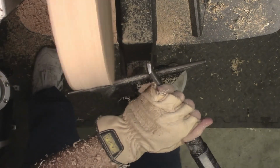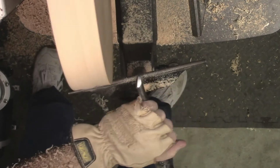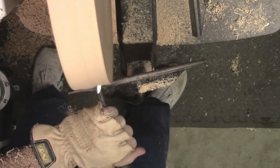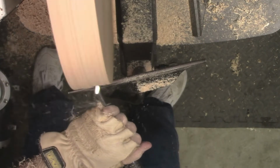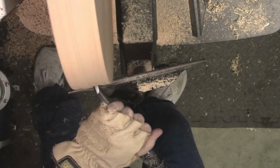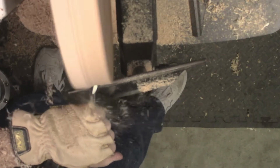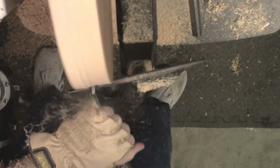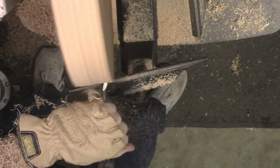So you want to have this bevel parallel as much as you can toward the bedways. If you kind of twist it out like this, you're going to lose the cut. And if you push in too much, then it's going to go in deeper and take too big of a cut. And now I can just take one long pass all the way across.